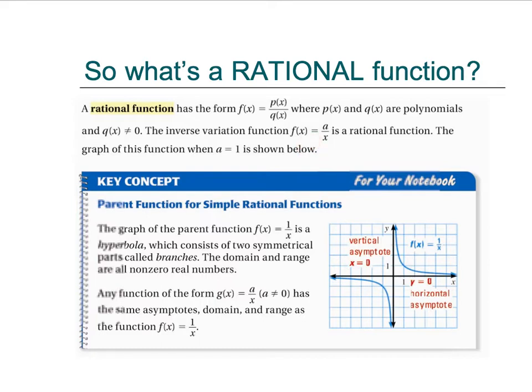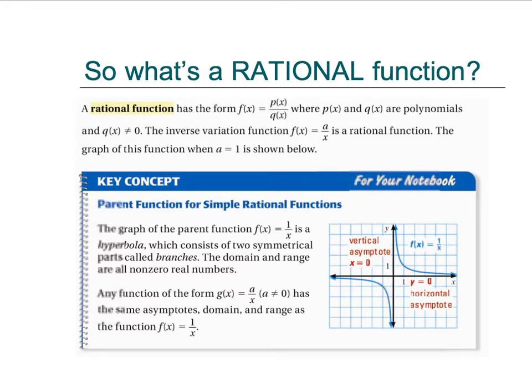So the name of the shape of this is called a hyperbola. There's two symmetrical branches. And this shape right here, f of x equals 1 over x, this is our parent function for this. And you can see it goes right here through the point 1, 1, and right here through the point negative 1, negative 1. And that's what we'll use to see if there's stretches or shrinks. We'll compare to these 2 points right here.